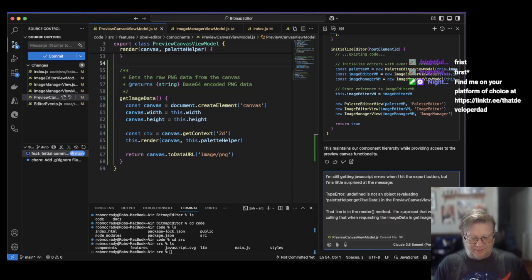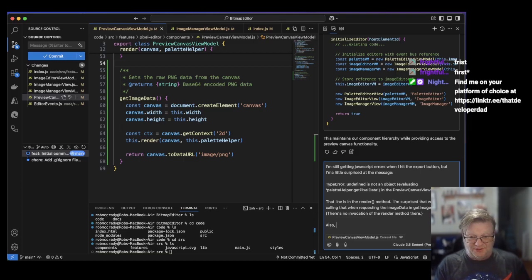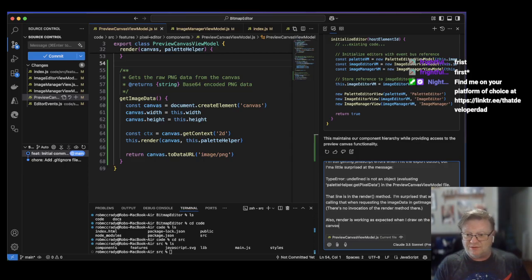And get image data. Excuse me. There's no invocation of the render method there. Also, render is working as expected when I draw on the working canvas.